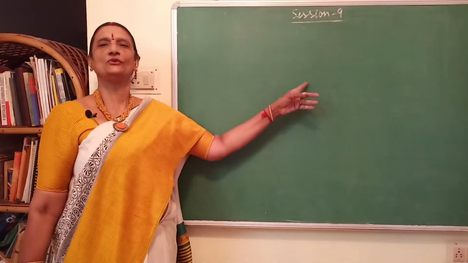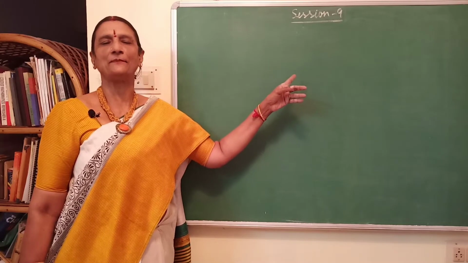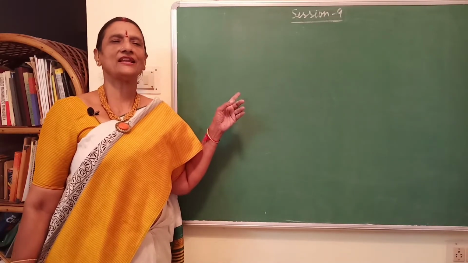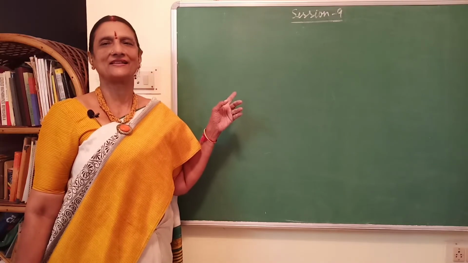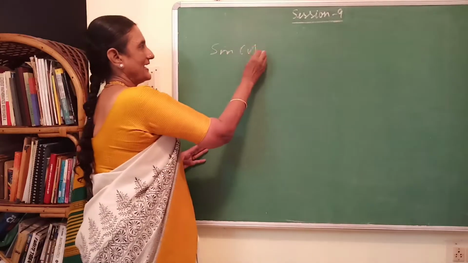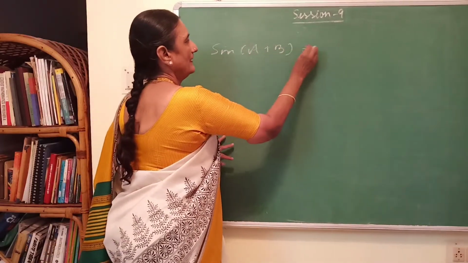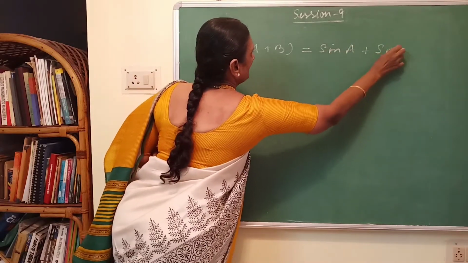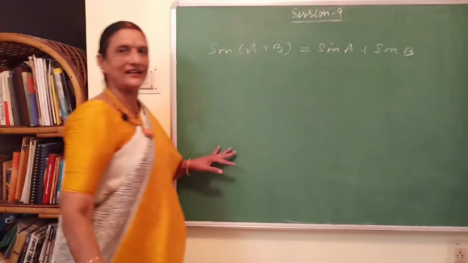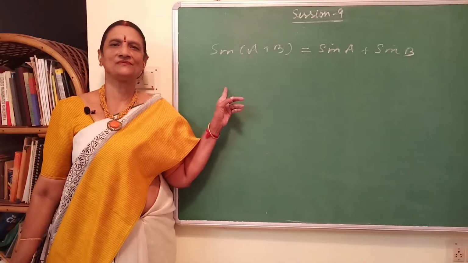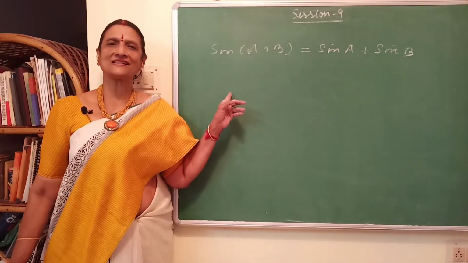Before we move on to the sums in exercise 8.3, I want to ask you some simple questions. You have to tell me whether it is true or false. Is sine of A plus B the same as sine A plus sine B? So you have to tell me whether it is true or false. How many of you say true? How many of you say false?